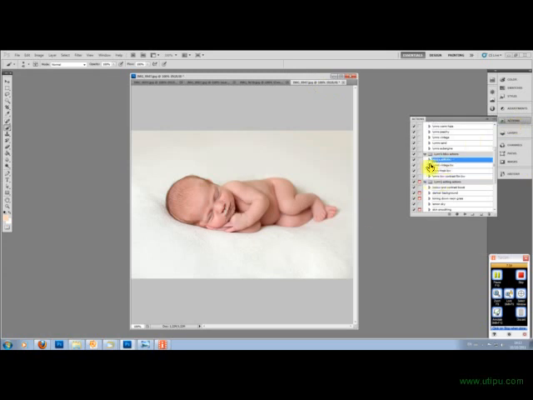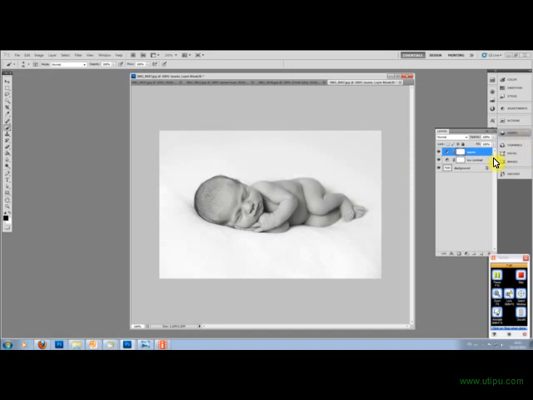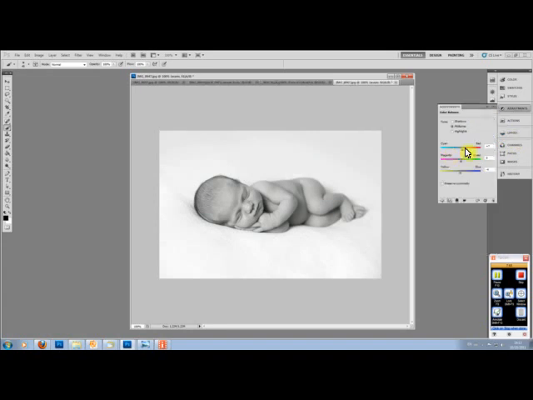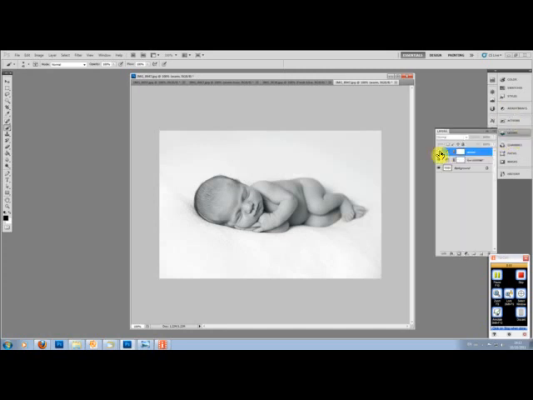I'm going to try the soft black and white. And you can see how it just makes a nice soft, not too contrasty black and white, which is nice for newborns. And in 3 of the black and white conversions, there's a warm layer, and that's just adding a little bit of red and a little bit of yellow, and that's what makes it warmer. But you can take that off if you prefer your black and whites just to be absolutely plain.